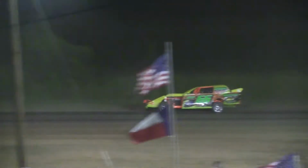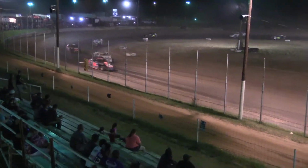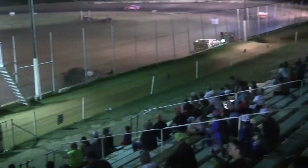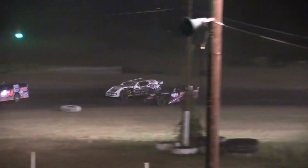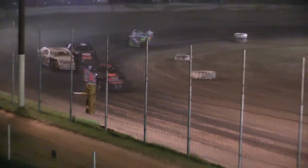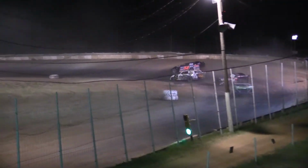Ramey back in front of Long. Tangled up in traffic. Shaw trying to get a game plan. Going into 3. Catching up to Ronnie Bell out of 3. Issues in turn number 2, getting off of the marbles, holds on. Nick Flinkenbeard, Ronnie Bell, Justin Shaw, Kevin Ramey, and Justin Long. Good, your top 5. Contact with lap cars out of 2, Ronnie Bell.